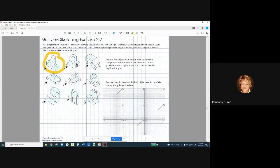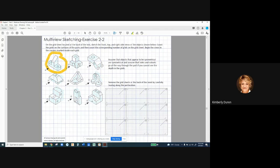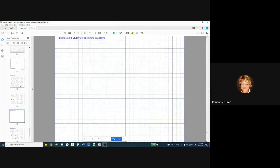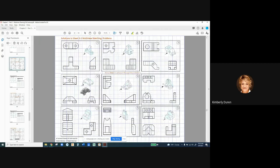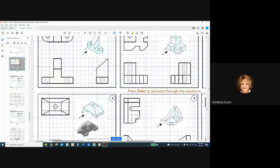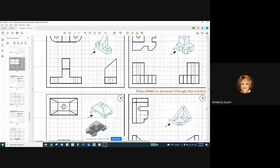This presentation isn't showing each one of these one by one, and I wish it did. So what we're going to do is look at the solutions. I'm going to talk through these things because it's just so much better to have each one kind of larger. Let me just zoom in on this and maybe slide over a little bit. Is that better for you guys? Okay, let's talk about the first one.